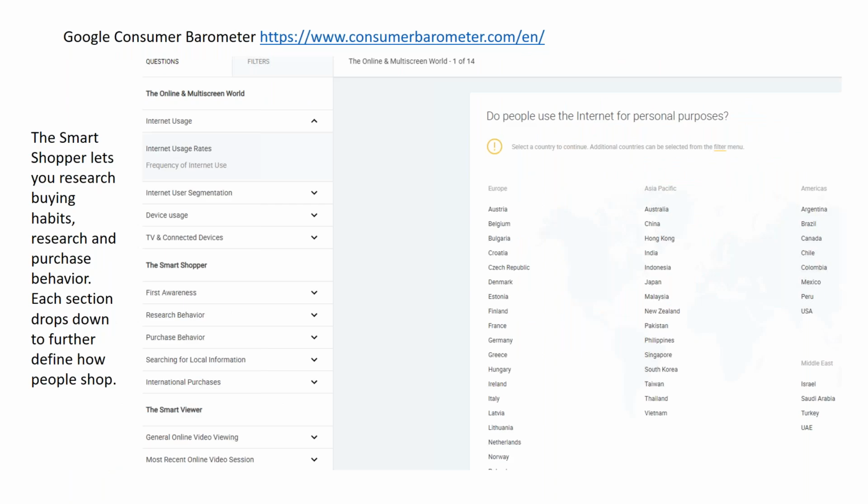Also, part of this is the Consumer Barometer, where Google's giving you insights into how people buy. And you can go in there, and on this side right here with all these drop down boxes, you can get all this information related to how people buy. And you may want to think about your product or a client, what's their purchase behavior? How do people research products? How many steps do they take before they actually buy? So some really neat information to dig into there.